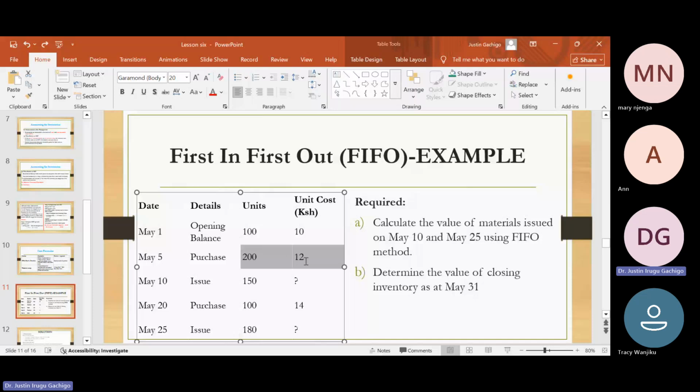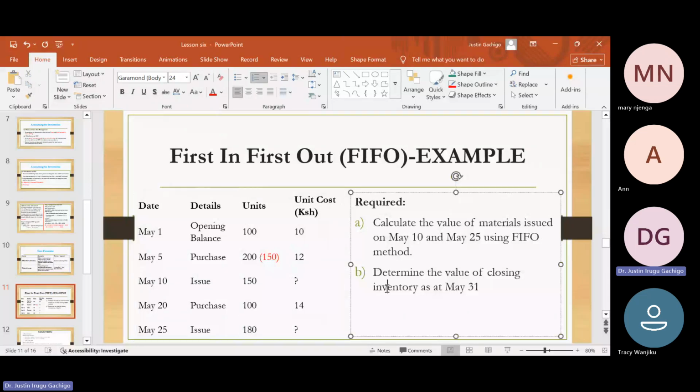So now let us now issue the other one. So here we remain with what? We remain on 150, which are not being issued, right? We remain with that one there. So then when you come here, the purchase, we have this one, then we have issued this. So can someone now tell me how we are going to issue this one? So the first one, we have talked about, let me just put it here. We have talked about 100, you multiply by 10.